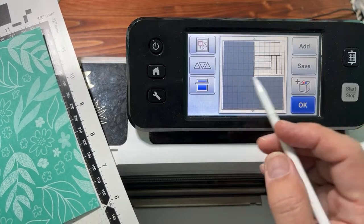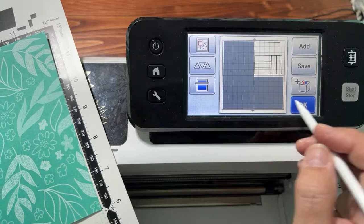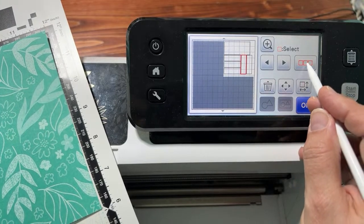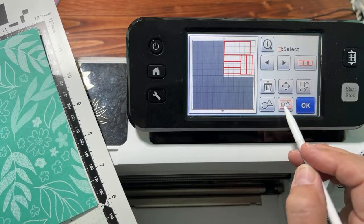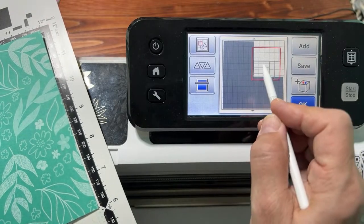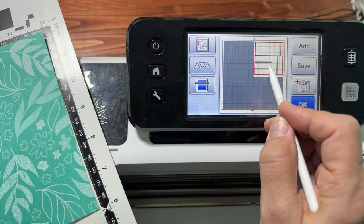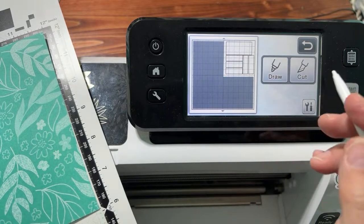So now what I want to do is make these all into a group. So we're going to go to edit, back into the edit, and we're going to select them all, use this one here, select all, right? And then we're going to group them. This is the button for grouping. All right, so if you missed my tutorial the other day, oh, I love it. Now I have a group. Why is this important? Well, we're going to use that group concept in a minute. I'm going to show you why that's important. All right, so anyway, let's click OK.